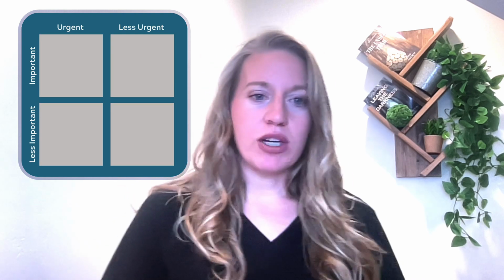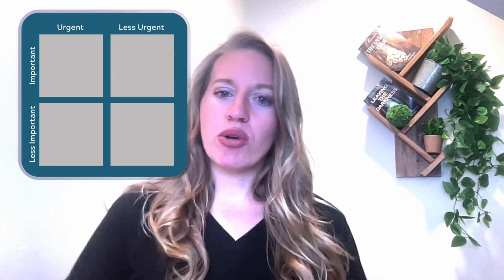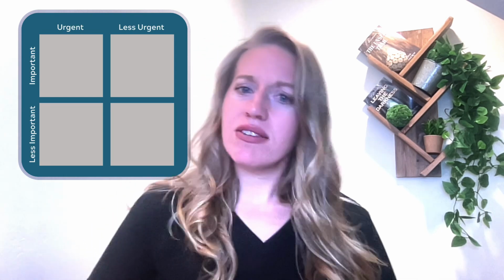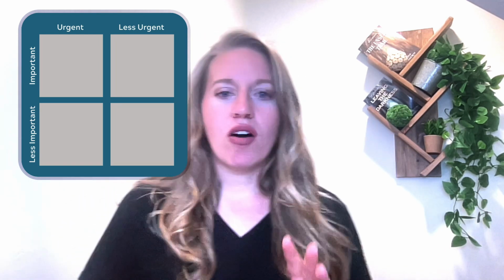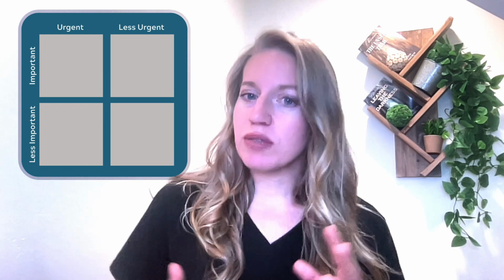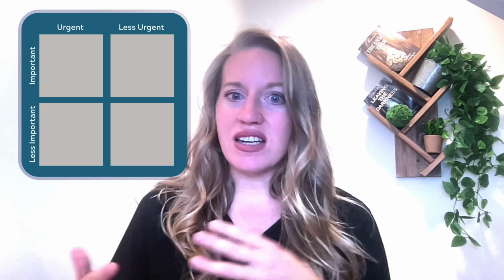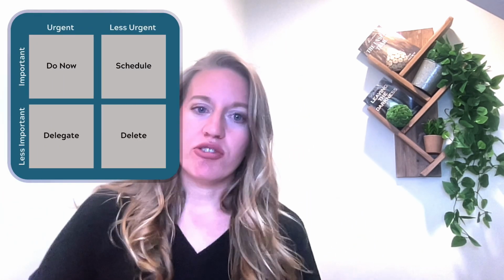The Eisenhower Matrix is a 4-quadrant matrix in which you prioritize if it's important or is it not important? That's what you have on your vertical axis. And then on the horizontal axis, you have, is this urgent or is this not urgent? Now you begin to place all the tasks and things that you want to prioritize that are on that to-do list, initiatives, the day-to-day operative things, and you begin to place them. Once they are placed, then you look at each quadrant.